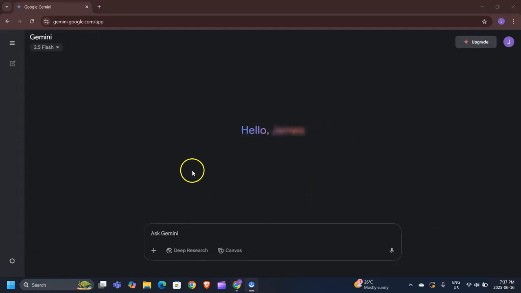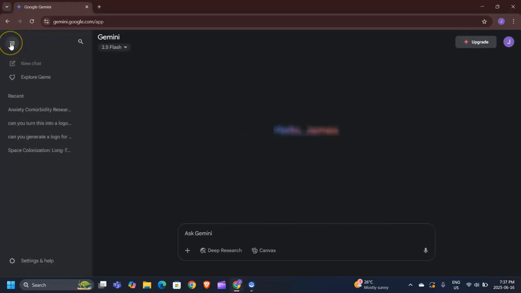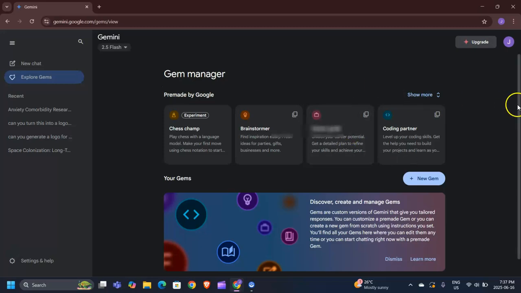And yet another interesting feature people overlook when utilizing Google Gemini is that you can go up here and basically go to Explore Gems. Now, in Explore Gems, you can utilize the Gem Manager or any pre-made gem, and these gems are essentially the same thing as, if you understand ChatGPT, custom GPTs. It's the same type of idea, where it is a pre-made version of Gemini that either someone made or Google made that is specific to a particular field.